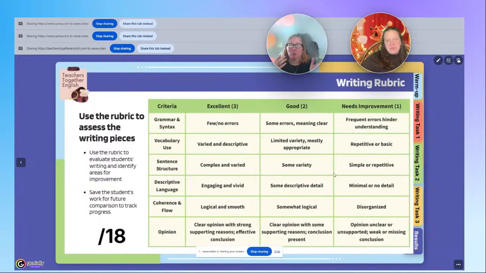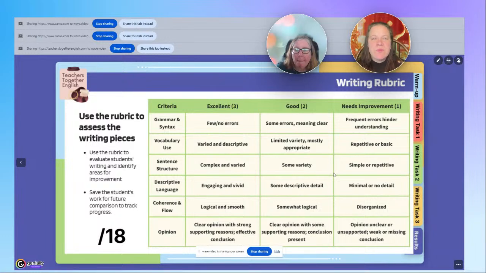And so your rubric, you've got a 1, 2, or a 3. You're simply going to give it a needs improvement, good, or excellent, and you're good to go. And then add up your numbers, and you can use this rubric for any of your writing pieces. If you're a month or two months into lessons, you're like, oh, I really wonder how they're doing. Grab one of their pieces, grab the rubric, assess it, and see what their score is, and see whether or not you can see an improvement. And so it's a super simple way to really quickly and easily assess.